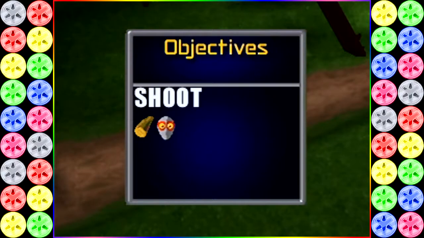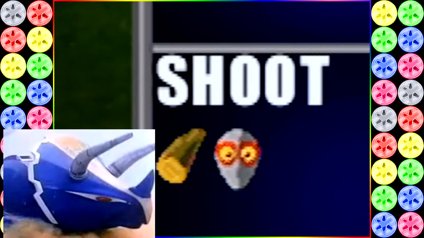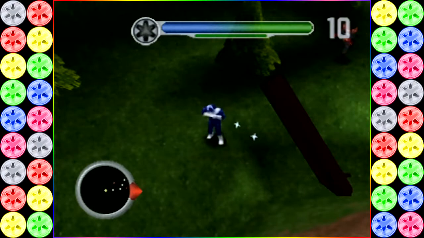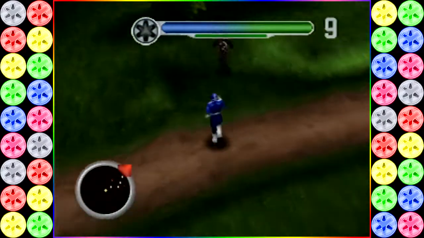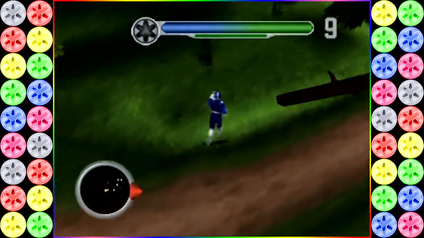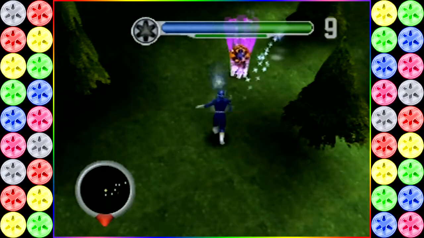Again, Power Rangers who don't have names. And now we're the Blue Rangers. Objective, shoot! Shoot horns? And shoot people wearing glasses. Okay. Oh, I guess those are logs that we're supposed to shoot. And we got little guys chasing after us. I think the minions in this season were called Batlings, maybe?